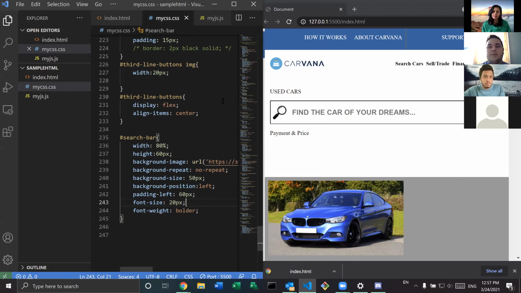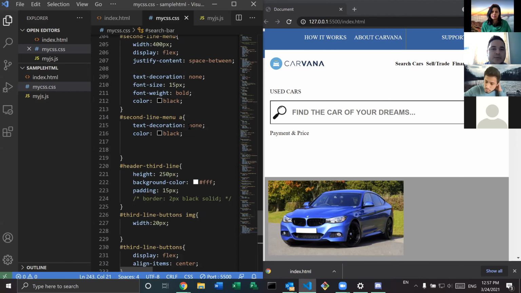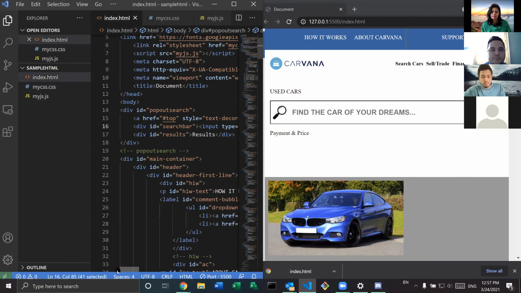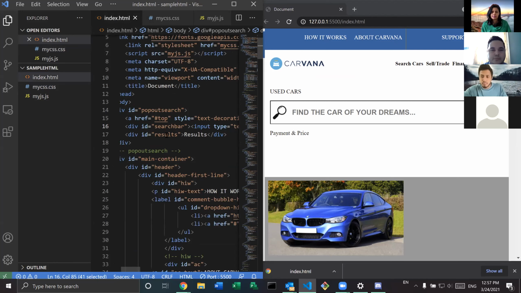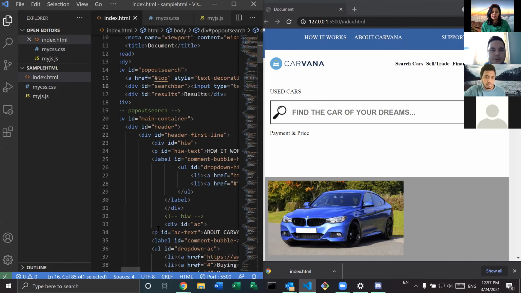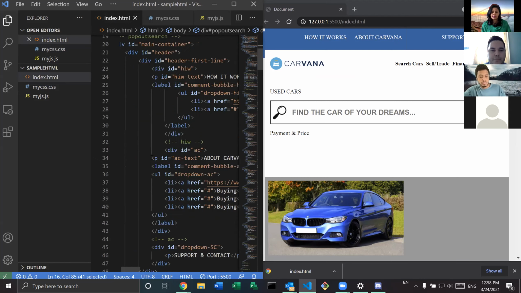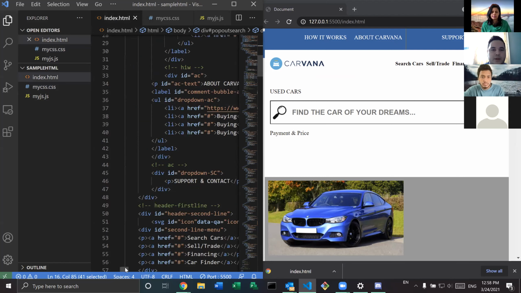Okay, so let's go back to the pop-up bubbles from before. Okay, so now we're going to add the next one.